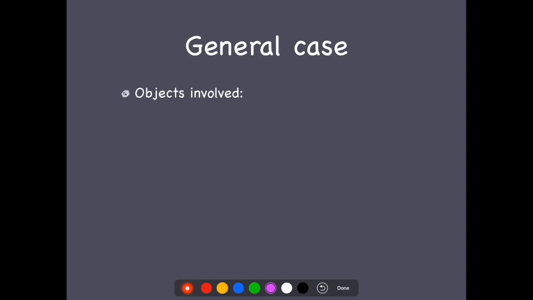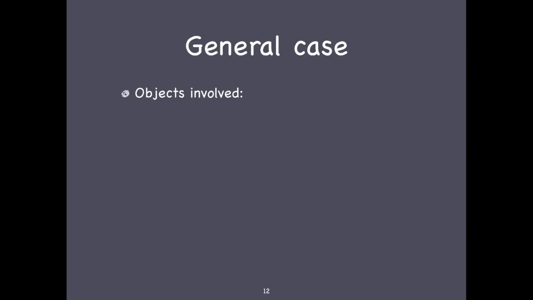Okay, general case. So what I'm talking about here is the whole family of problems that we call tangent line problems. Now I mentioned this earlier in the term, and I want to emphasize it again. Some people will think of tangent line problems as coming in many different forms. So you have maybe 10 or 20 or who knows how many possible tangent line problems. So calculate the tangent line, or here's a tangent line, what must be the point of tangency, or all sorts of different ways of phrasing that question.